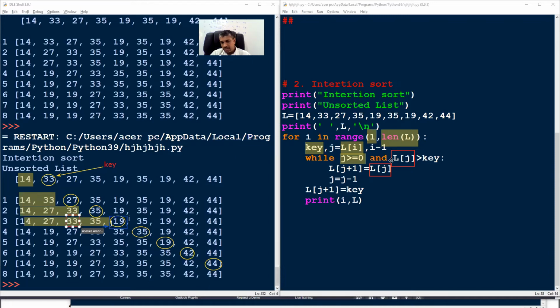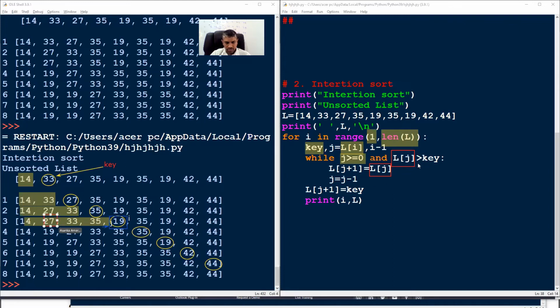Let's say somewhere this condition is not satisfied. That means L[j] greater than key is not satisfied. Then L[j+1] is set equal to key. If you consider the next step, 27 as L[j], now this condition is false.